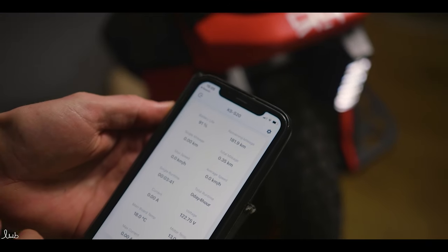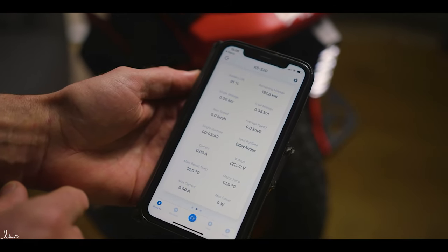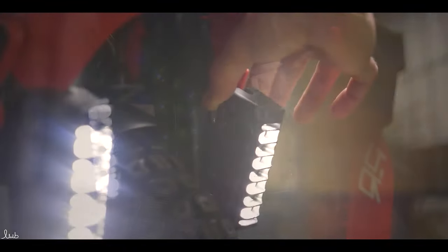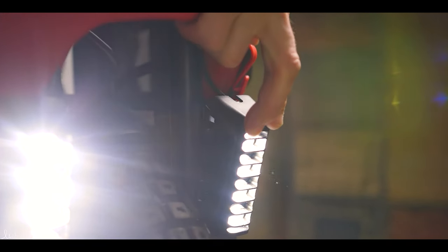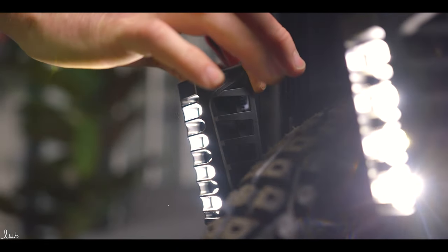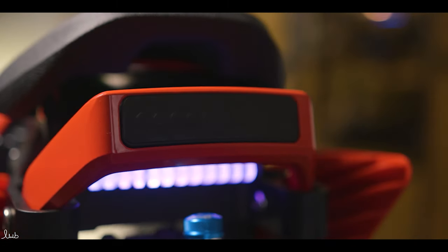It's app-enabled, as they always are — same app as the S18 or KS18. We've got lights here at the front — headlights. They're fully adjustable; you can change the beam angle, whether it's high or low, wide or narrow. When going fast you generally ride with a headlamp as well — using both: scanning terrain with the headlight while this one keeps you on line. We've also got rear lights there as well, plus a handle at the back and a seat on top so you can sit down if you want.